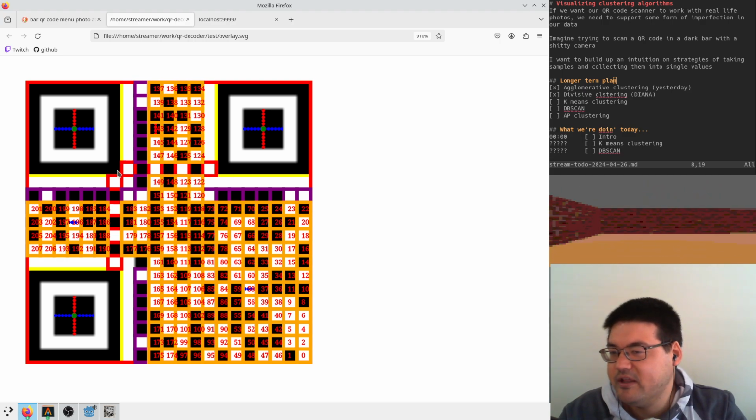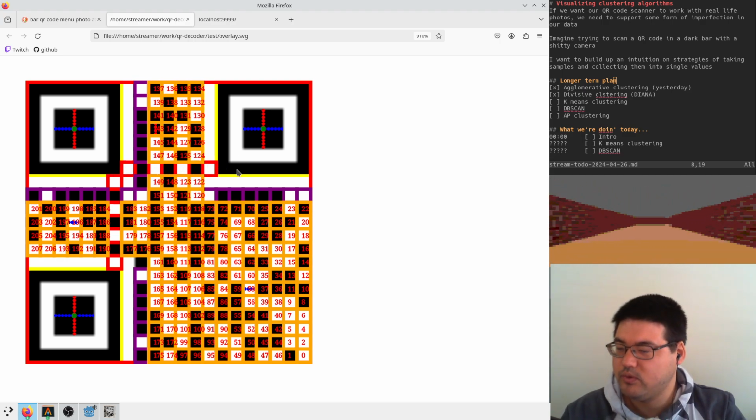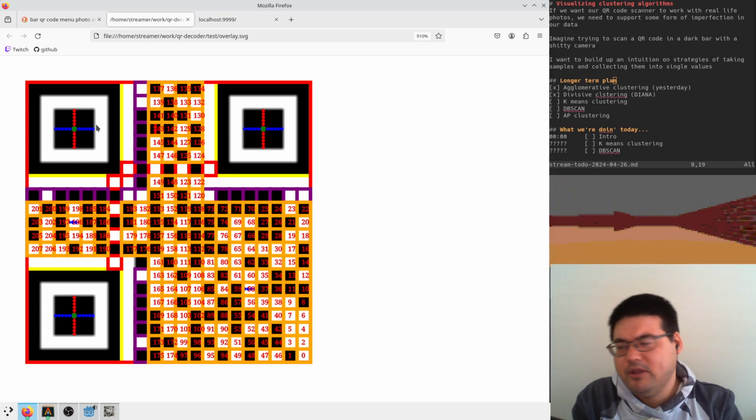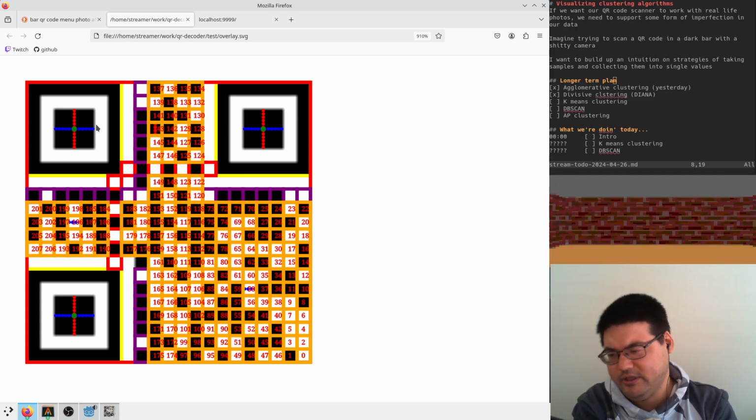We also do this thing where once we find the corners, we walk this timing area in the center and we say, I'm looking for white, dark, white, dark, white, dark, white, dark. And I have an initial guess at how big those should be based off the finder size, but that might be a little bit wrong. If the QR code is really big, we need to account for error in that.